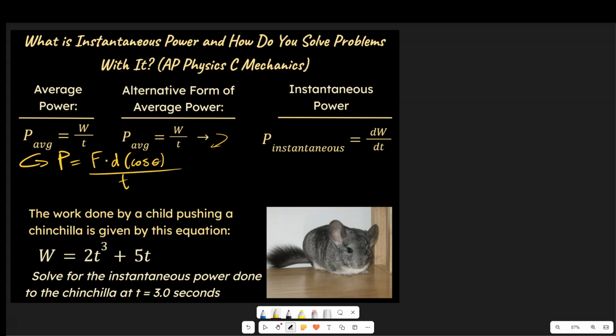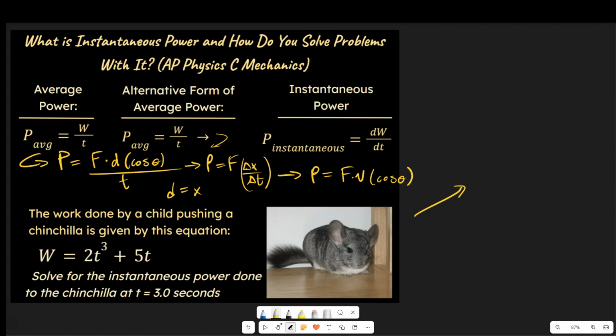If you do that and you work with time, you could think of this distance through which that force is applied as basically an x. And if that's the case, we could say power is equal to force times delta x over delta t for a moment. If we do that, what do we know about delta x over delta t? Well, that's like average velocity, right? So another way to calculate average power is force times the average velocity through which that force is applied, or you can throw in a cosine of theta between the two vectors.